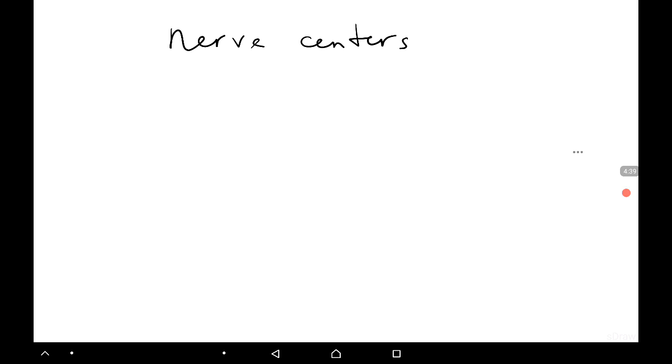In fact, we have nerve centers in narrow and wide sense. In narrow sense, this is the localized number of neurons, which is crucial for certain function. If we will destroy these neurons, the function will disappear. Again, center of respiration in narrow sense is located in the medulla oblongata.